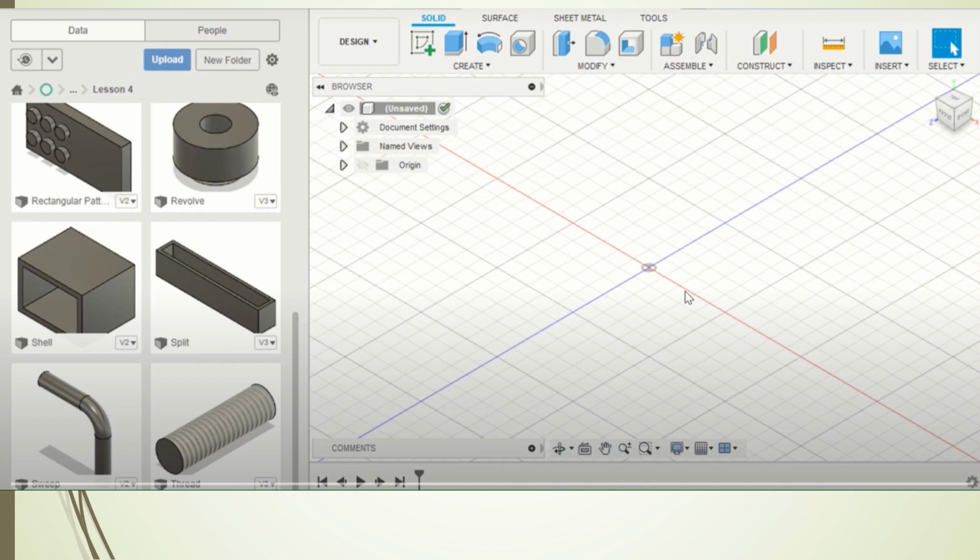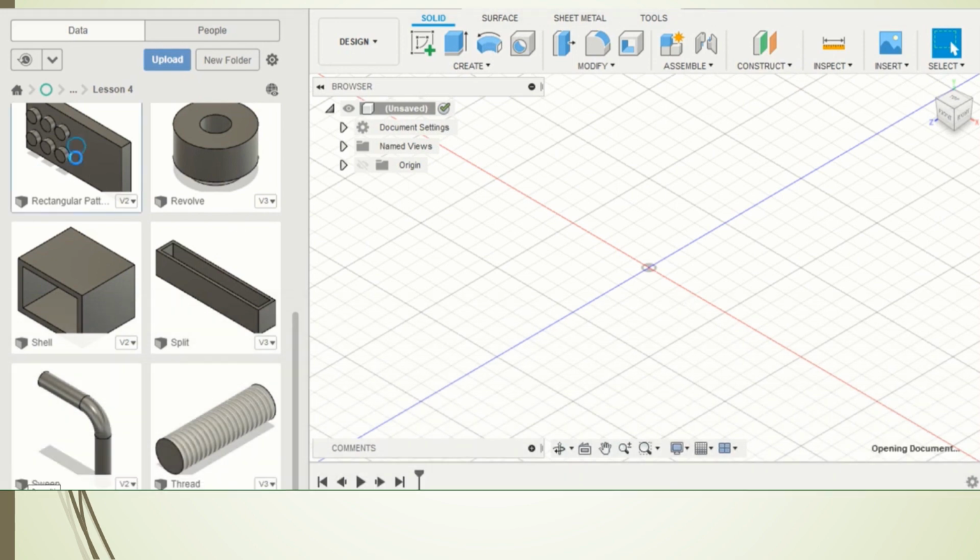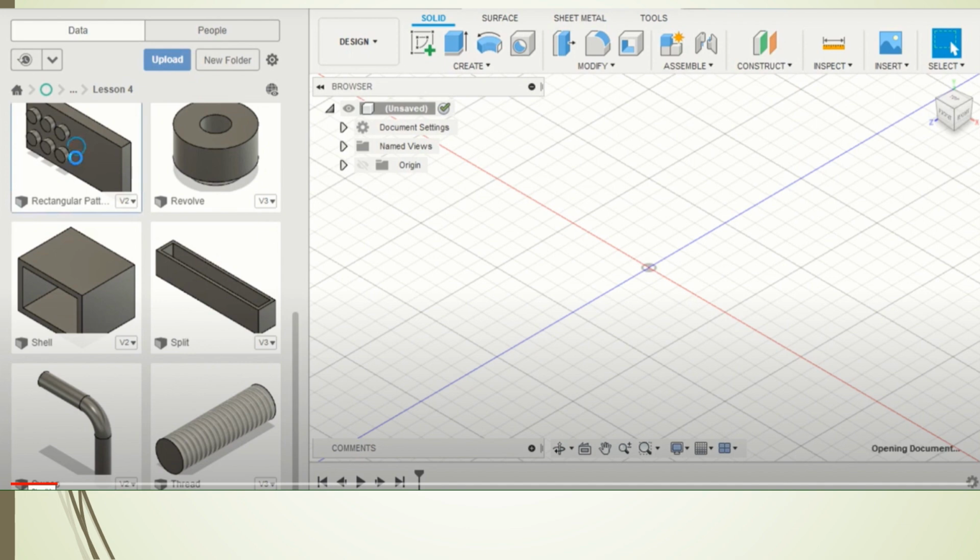Section Analysis. Section Analysis generates a cut-away view of the model at a single section plane. Recall previous model created for rectangular pattern.